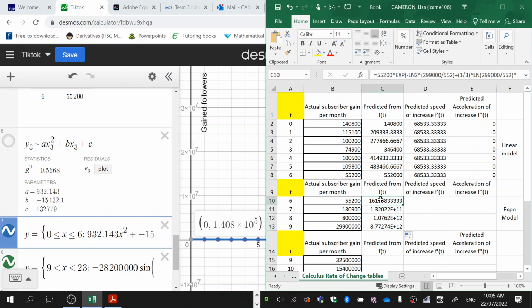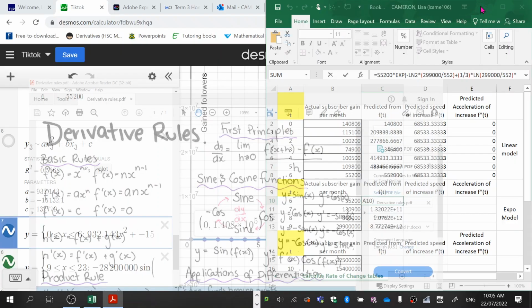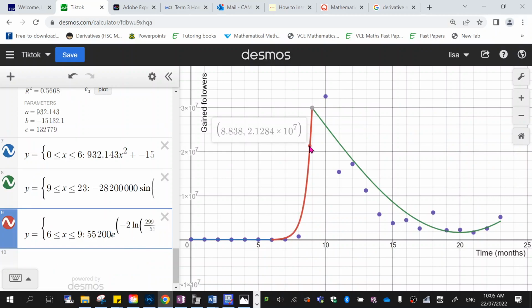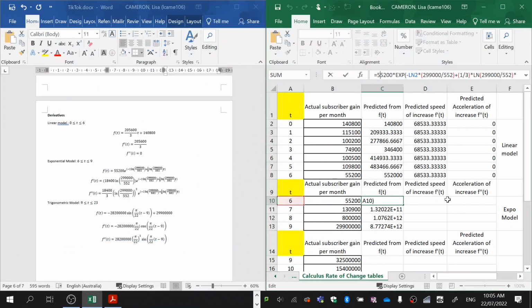Nope, something's gone wrong in our code. So we're going to click up here and we're going to look for where that error is. Wait, I'm checking the wrong function. For an exponential model, that totally makes sense because exponentials have freakishly large values. So we're still going to verify that that is correct. So up here at 9, it gives us 2.99 times 10 to the power of 7, the actual value. So let's double check that one. At 9, no, it's not giving us anywhere near the right one. So we're going to double check our code.